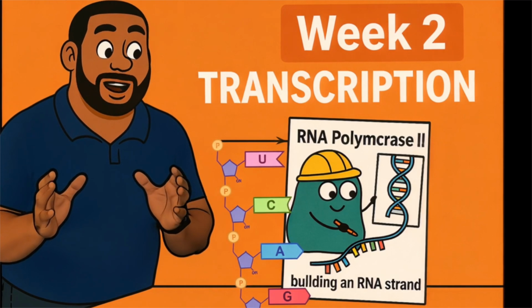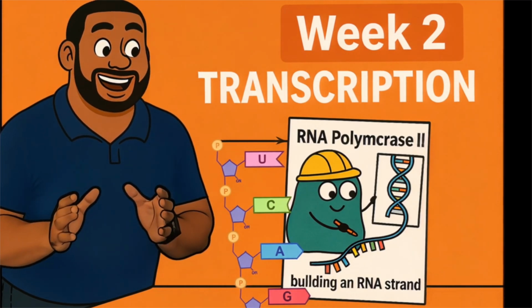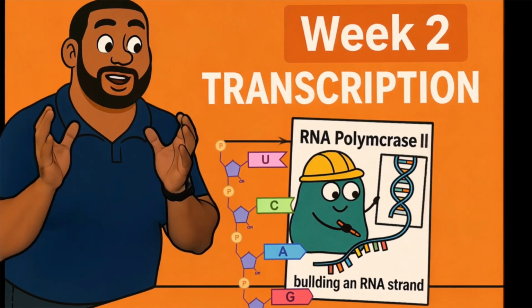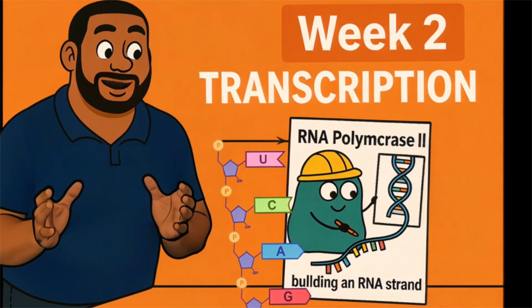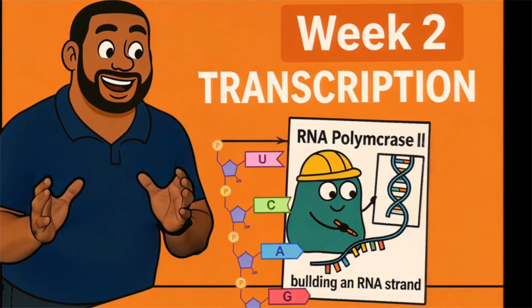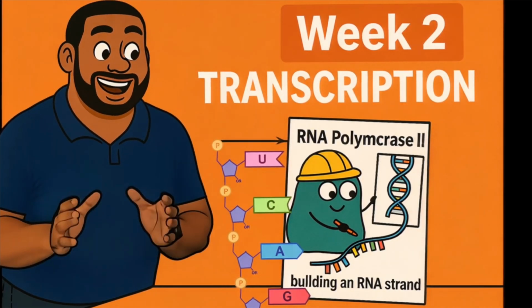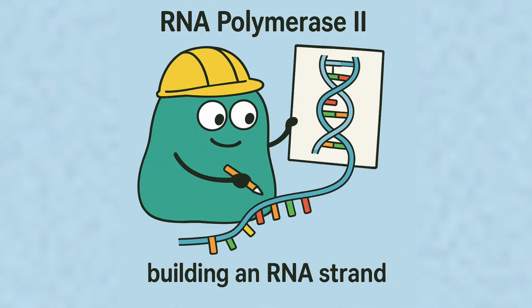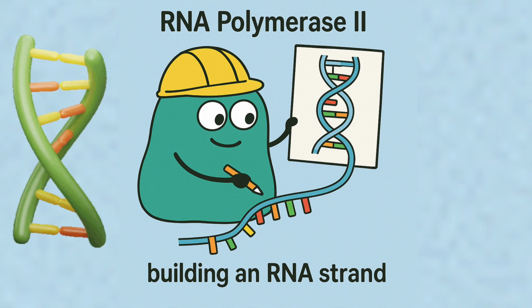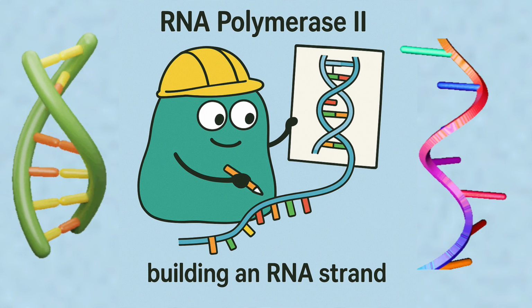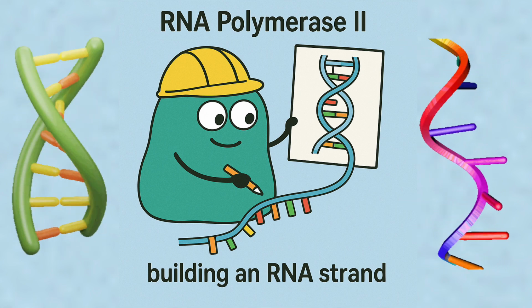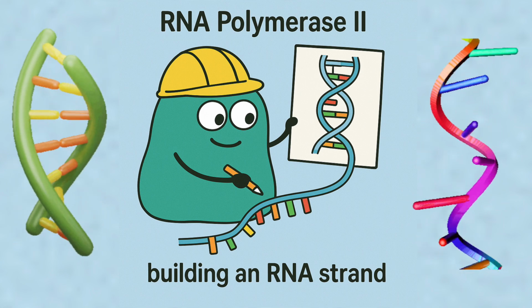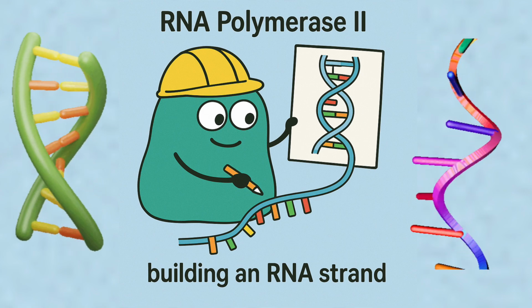It is one of the key parts of the central dogma, and this class is all about learning about gene expression and genes and how to regulate gene expression. And so, in order for us to fully understand those very complex topics, we have to get to the crux of the central dogma and understanding the different parts of it. And that first part is going from DNA to RNA. And that process of creating RNA from a DNA template is called transcription. And that's what we will be discussing today.